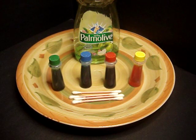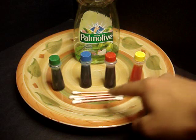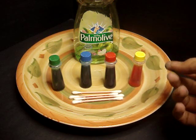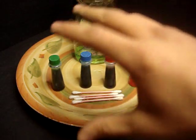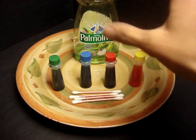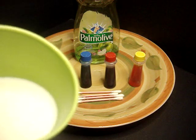In today's fun and easy experiment, we're going to be using a bunch of household items. First off, a plate or a bowl, as long as it's nice and recessed. Q-tips. Food coloring — we have a yellow that looks sort of like an orange, a red, a blue, and a green. If you have more colors, feel free to use all the ones you want. Dishwashing soap — Dawn works really well, but anyone you have lying around the house will work fine. And of course, milk.